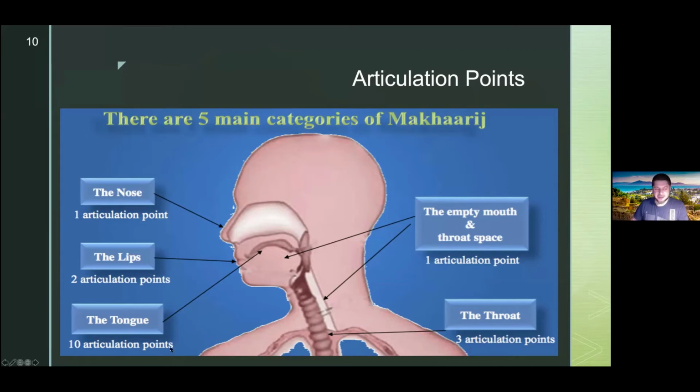So the tongue is responsible for lots of things. Sometimes we say bad things with our tongue, we cannot take them back, right? So the Prophet ﷺ said, whoever guarantees me that he can keep his tongue and his private parts, he will be guaranteed Jannah. So we have to make sure we don't utter things we regret, because the tongue is responsible for lots of evil deeds, right? Sometimes it's better not to use it. Okay, but for Tajweed, we have to use it. We need to use our tongue and we need to perfect how to use it.